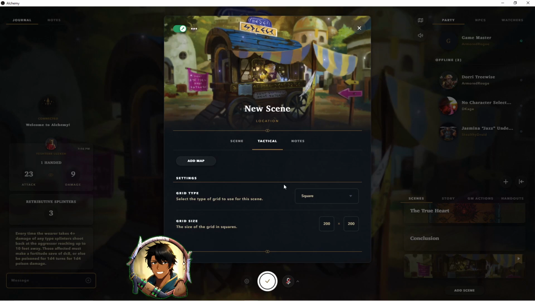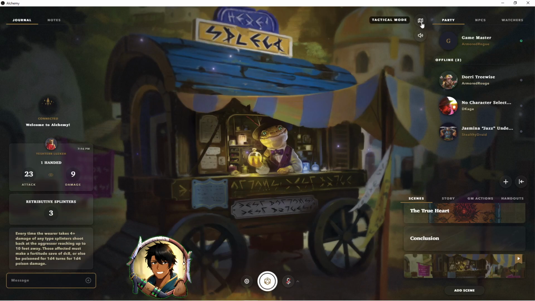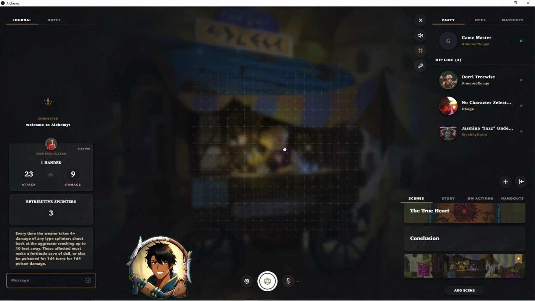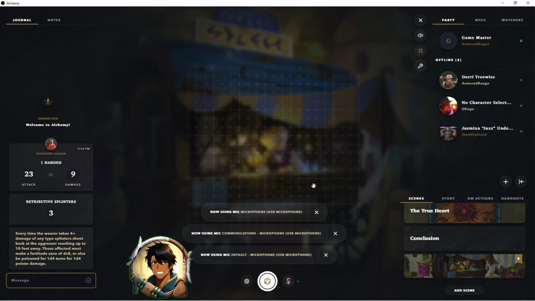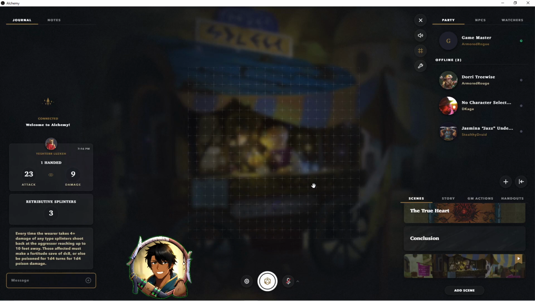So some of you have probably seen this grid size and wondered what exactly that is. The grid size, I'll show it to you by making it really small. The grid size is just these squares that show up on the screen. So you can make these as big or, okay, sorry, lost audio for a moment. So yeah, you make the squares as many or as few as you need, so it fits exactly to your map and doesn't go over the edges.